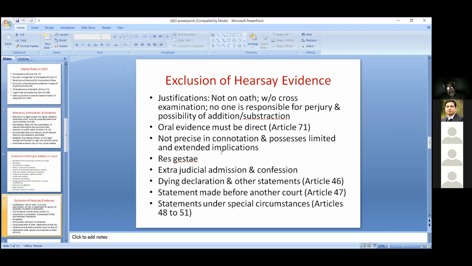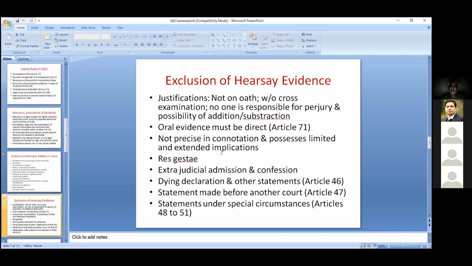And then there is res gestae, the evidence presented under Article 19, that might be direct or that might also be indirect evidence. So hearsay evidence, indirect evidence, could be entertained under Article 19. That's why it is mentioned as an exception to the hearsay rule. Then admission and confession. When admission and confession is made before the court, that is judicial admission or judicial confession, that is direct evidence.